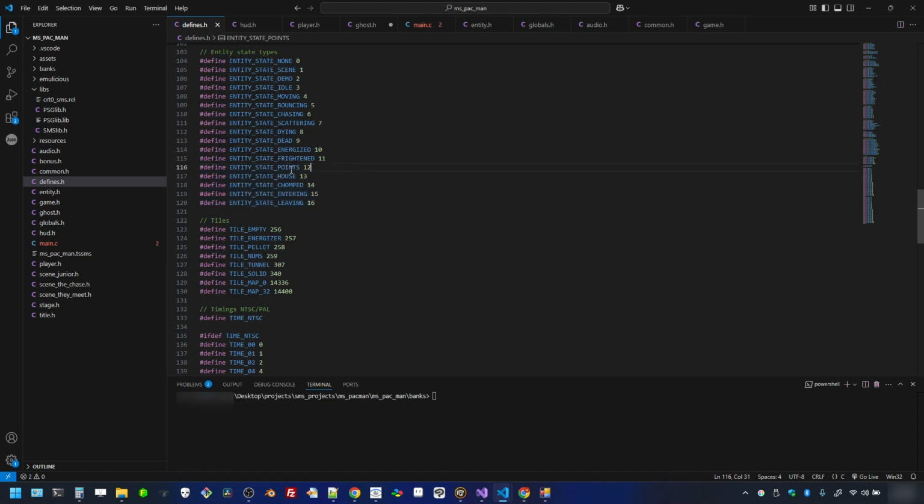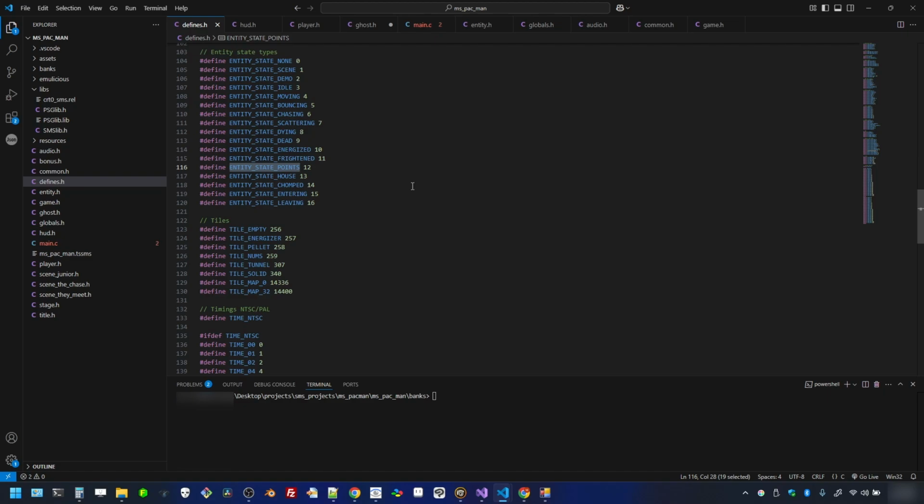So when they're in points, and say there's another state that comes in, because when we set the state, let's say the ghost is in points, so it's making its way back to the house. If the player eats another power pellet, it's going to try to change the state to frightened.